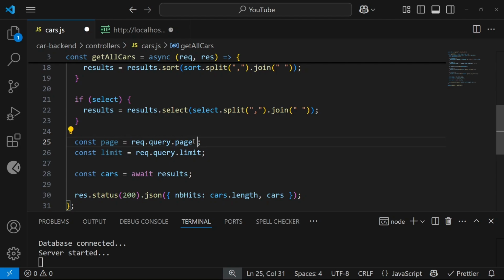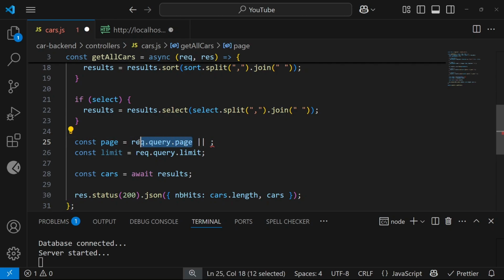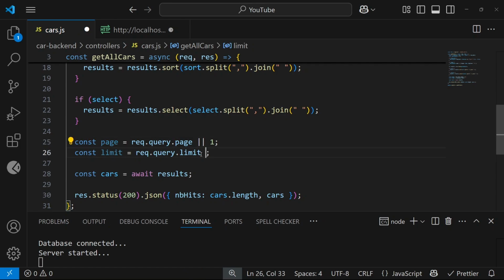To set a default value, we can use the OR operator. So if the page is defined by the user, we're going to use that number. But if it's not, we're going to use 1 as the default. And we're going to do the same for the limit. If the user defines a limit, we're going to use that limit. But if they don't, by default, we're going to use 10. One more thing we need to do is, since query parameters are strings by default, we need to convert them to numbers.